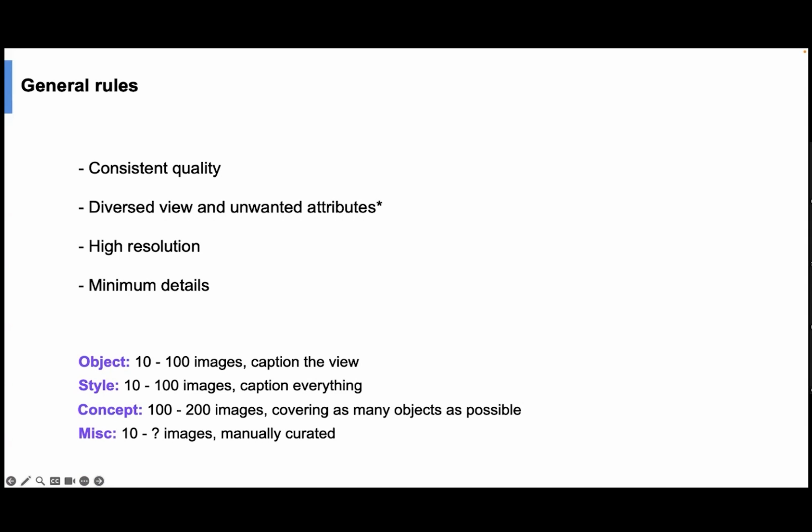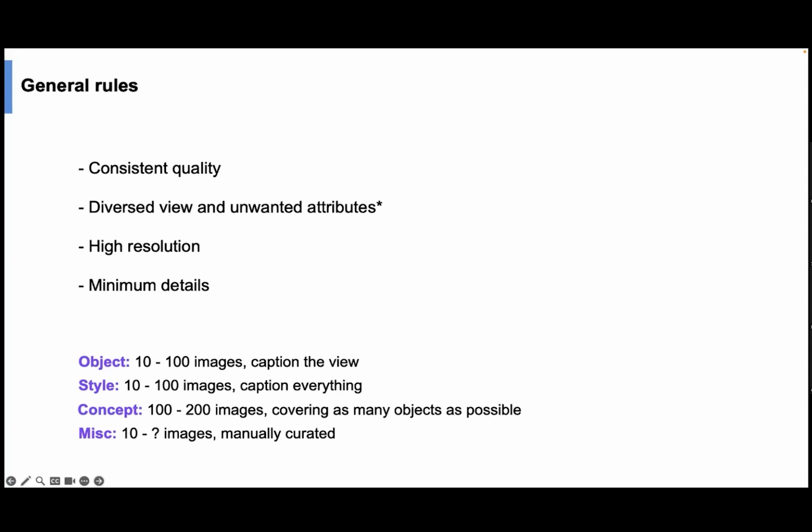And here are some experimental statistics or practice that I concluded for different training direction. If you are training an object, usually 10 to 100 images will do the job, and your caption would have to focus on captioning the view.